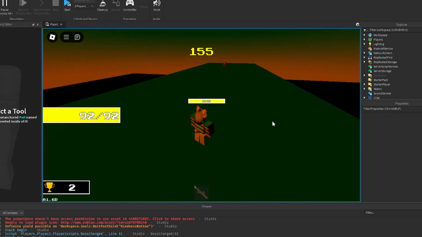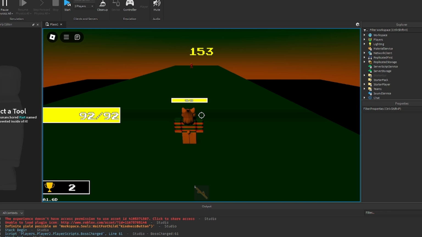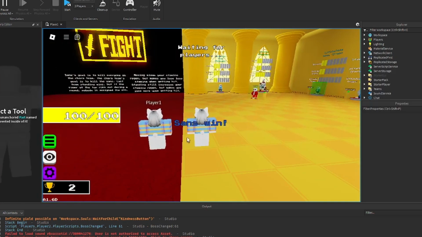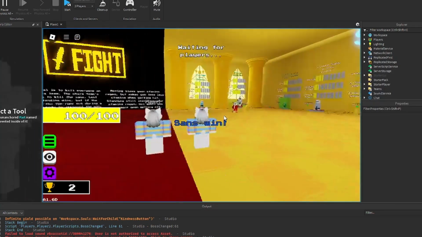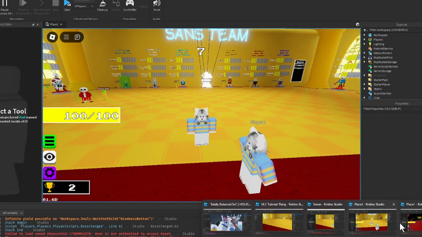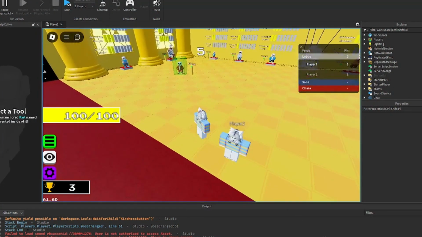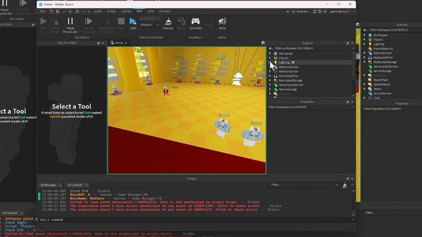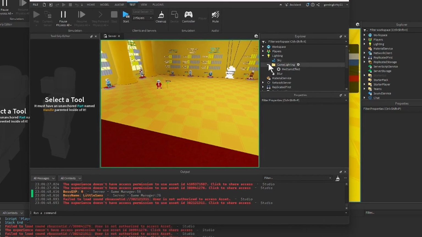So quick way to end the match, we're going to just use the commands that are built in. We're going to do kill. Now we're going to wait for the round to end. And then it ended. There we go. So now if we notice, and we go back to our server, and we go check in our lighting, in our game lighting folder, our Red Sands Effect got put back, so now it can be used again.